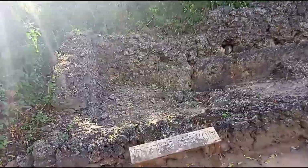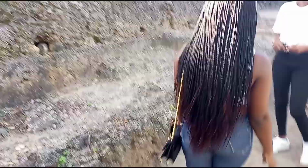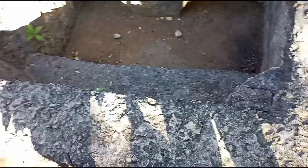Up and back to draw water. This is for ablution. The Muslims use this system to wash their body in sequence.